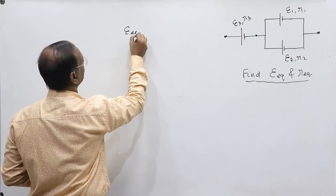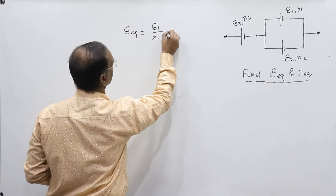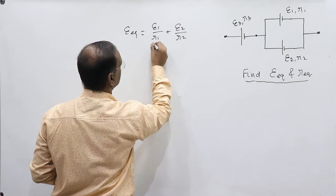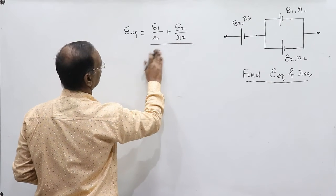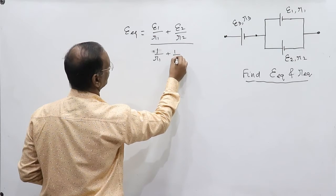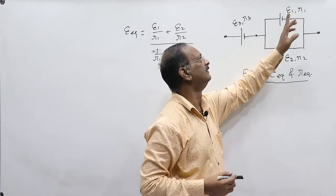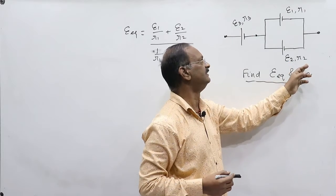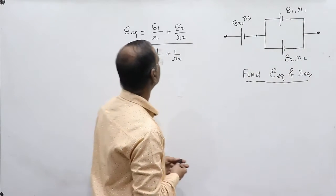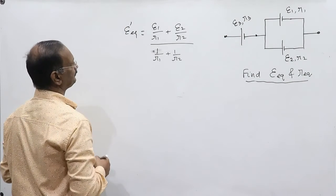E equivalent, we know, is E1 by R1 plus E2 by R2, divided by 1 by R1 plus 1 by R2. How do we find it? Divide this one by this one, plus this by this one, whole divided by 1 by R1 plus 1 by R2. So this is E equivalent, we will call it E dash equivalent.